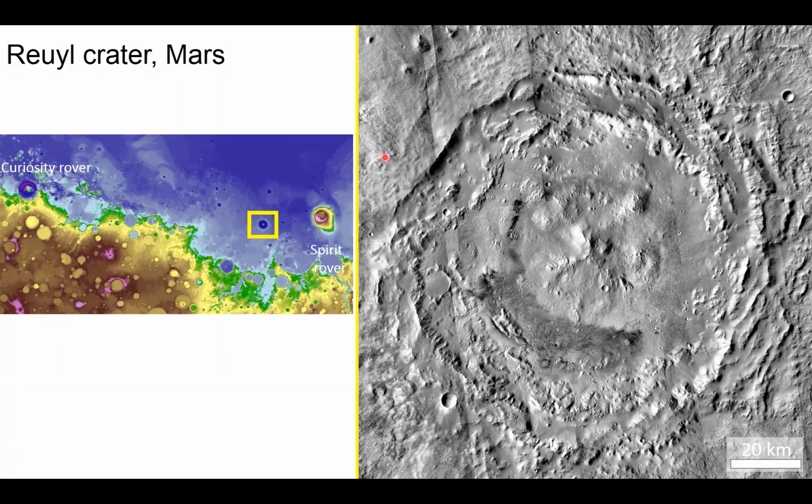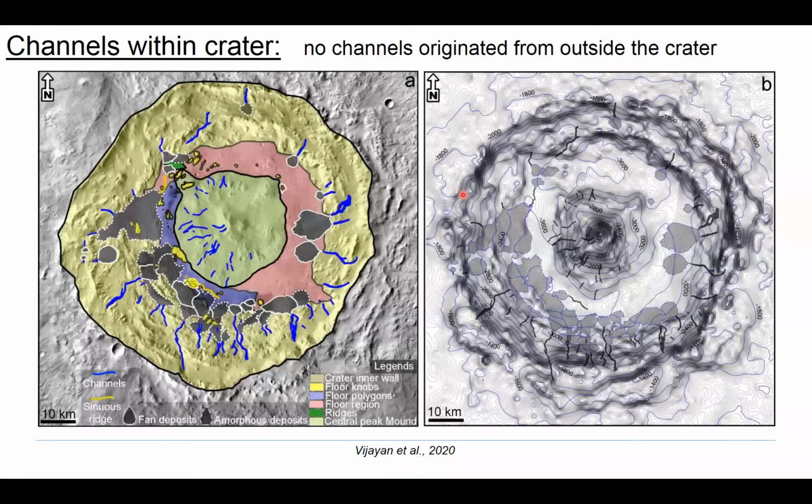What happened in this crater will be explained in the coming slides. What was observed in this crater was a huge number of channels. These blue lines indicate the channels, and almost all the channels are associated with fan deposits. That means the southern or southwest part of the crater is highly populated with fan deposits, and the fan deposits are individual and overlapping. That means one after the other the fan gets deposited. That means a huge amount of activity has happened.